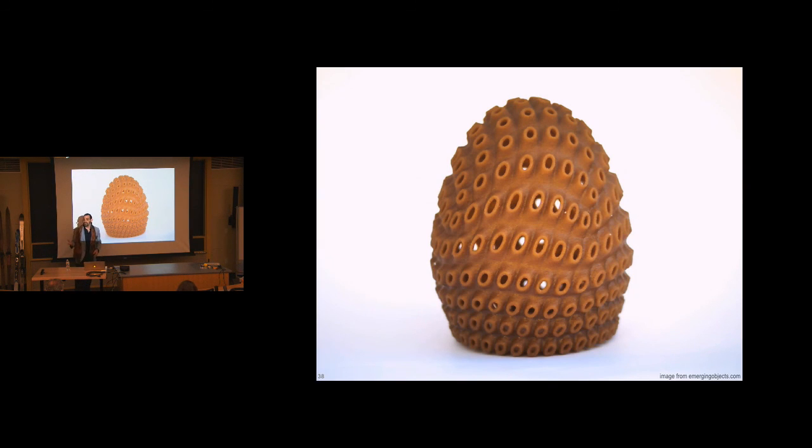But what could potentially scale is the sort of stuff that Ron Rael is doing with a hacked Z-Corp printer. So this is a part that he printed in sawdust. And it's a green material. It's a renewable material. It's abundant. It's a waste product, in fact. It's low embodied energy. It's non-toxic, compostable at the end of its life. Pretty much everything that you would want out of a green material and in a circular economy. And the processing of it, the printing, is very low energy as well because it's a chemical binding process.